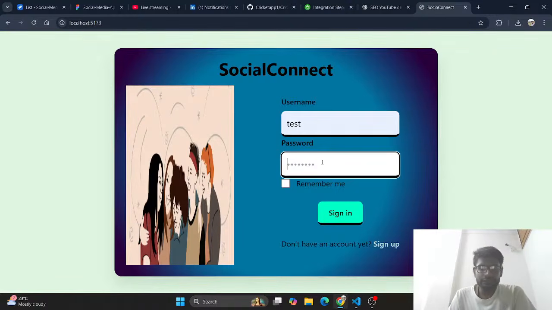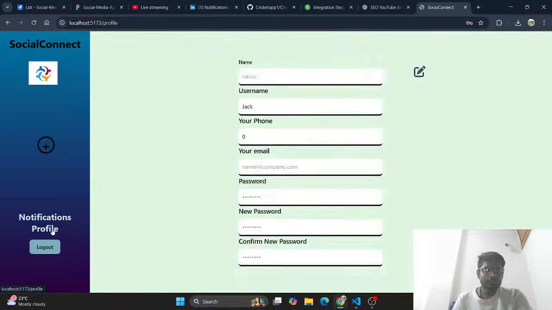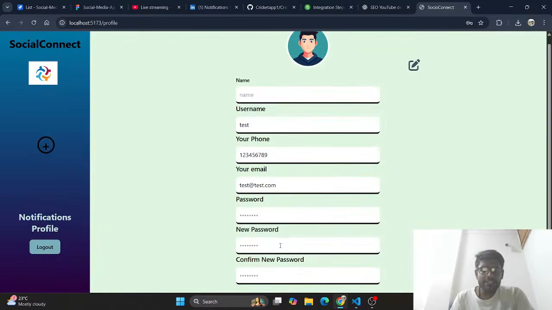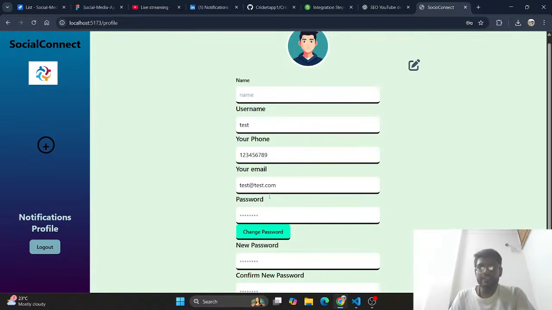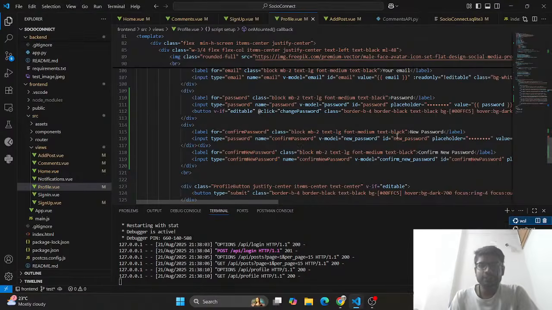Now let's log in. We were in the profile part, we have added this. Now we don't want to see new password and confirm new password until the button is clicked, change password. After this click, that button should still be visible, so we want this button to be here. We will also design that in this part of the session.